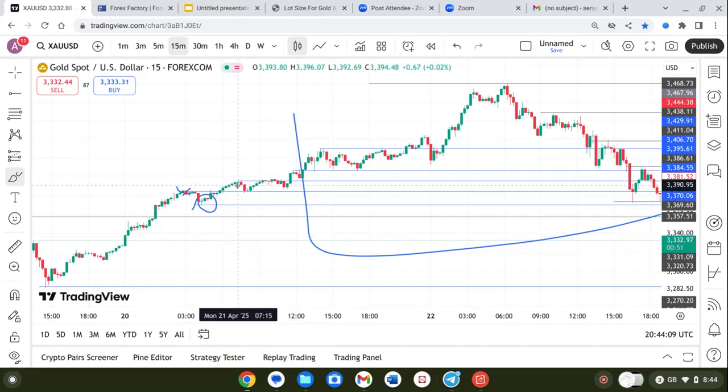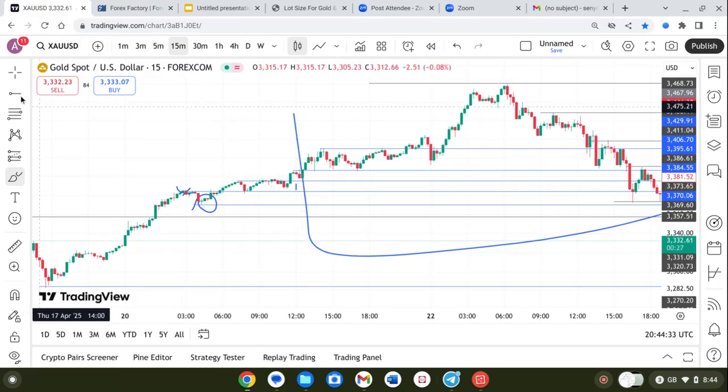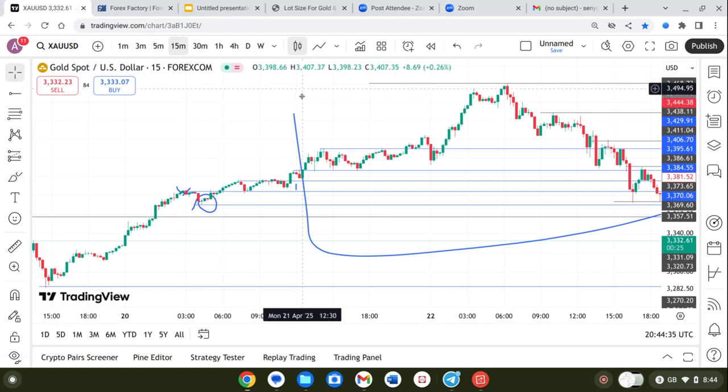Now market went up, came down here again. So at this point where this high is marked and this low is marked, this area is called a free liquidity, meaning when market taps into this area and starts moving, you should be looking out for a buy because the market will move very aggressively up from that area. That's what mostly happens on gold.